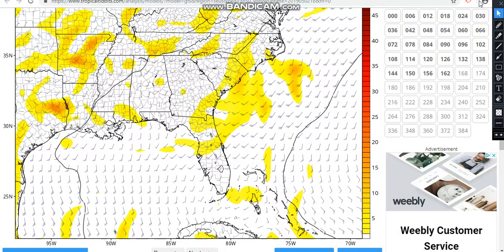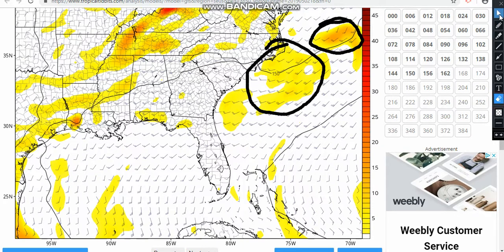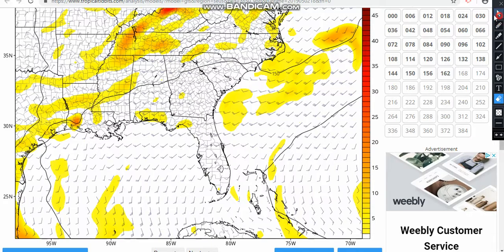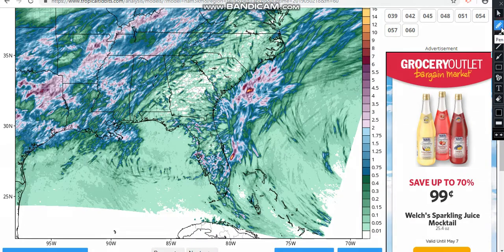Okay, even if it doesn't form, this storm is moving like a snail. Well, not a snail, but it's definitely moving slower than normal. So definitely gonna dump at least a couple or a few inches of rain in the Florida area. Okay, and that's actually what I'm gonna show you right now. So the remaining rainfall of the storm, the 3 km model. South Central Florida might get another couple inches, very spotty and exact. Okay, maybe another inch or two. But notice once it gets offshore, look at this, just off the coast of Florida, 6 to 10 inches of rain potentially in the next 60 hours. You can see same up here as well.